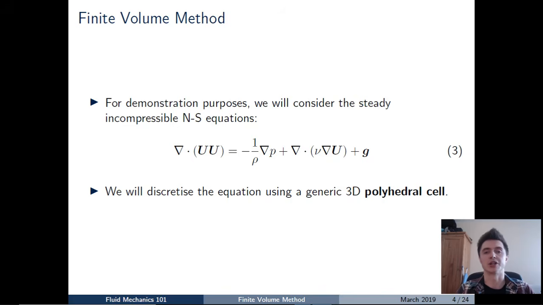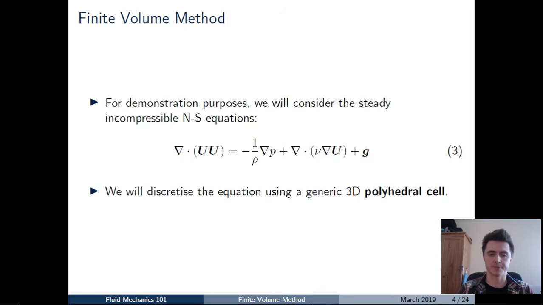And the discretization I'm going to be using here is a general discretization for a 3D polyhedral cell. That's a cell with m sides, where m is an integer. It doesn't have to be a cuboid. This same treatment can apply for prisms, tetrahedra, and quadrilateral and cuboid cells that you might see in a mesh. And so the advantage of using this generalized finite volume method is that there are no restrictions on the user over what type of mesh they can create. They can generate any type of mesh with polyhedral cells, and the same method can be applied to discretize those equations over the cells.